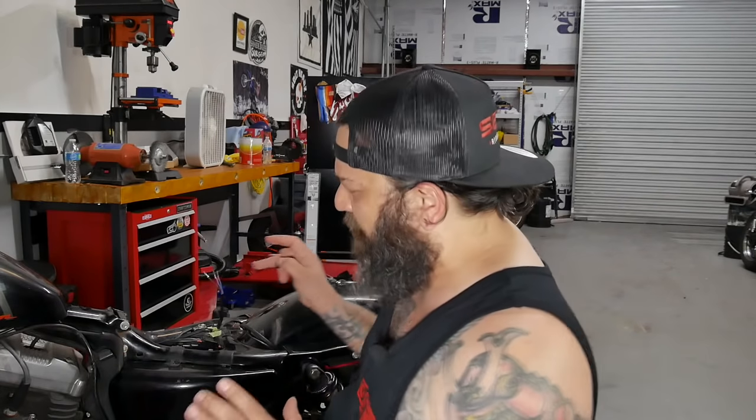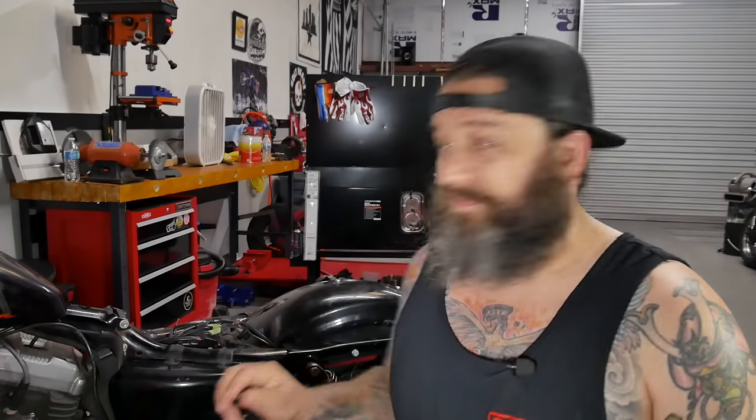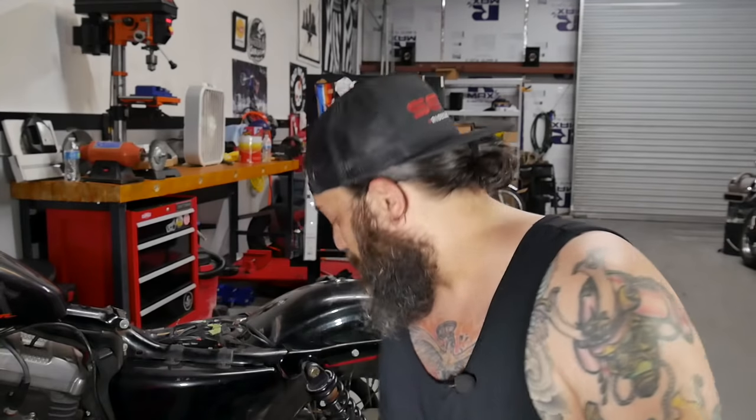So when I first started working on the Sportster was back in January, February. It was the first time I had really put my hands on my motorcycle and tried to do some of these things and replicate some of the things I've seen other people do. And depinning electrical parts was not something that I was anywhere near being good at yet. So I completely destroyed the old one, which ran away in shame. But, you know, growing and learning, this is where we're at. So, got new housing, got new pins, got my new crimper.